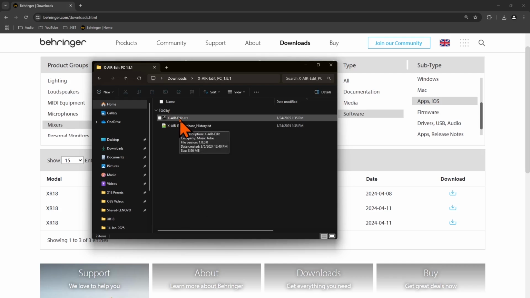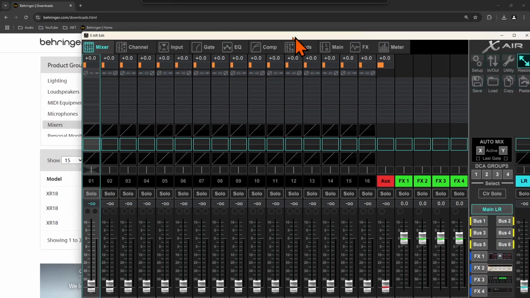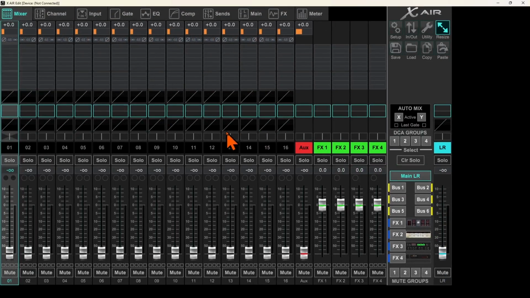Now, it may be your expectation that because this is a downloaded file, it will run some sort of MSI file or it will run some sort of a software installer that will install the software on my machine. So, if I double click on this exe, actually it opened this software application for me. So here it's important to understand that this exe itself is a software. It's not going to run some sort of installer on your machine. It's not going to install something or download something additional from Behringer's side.